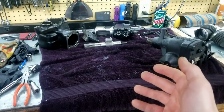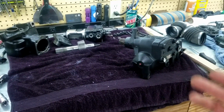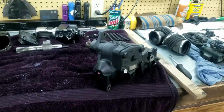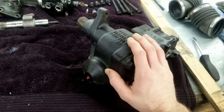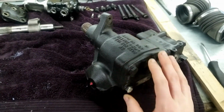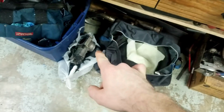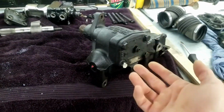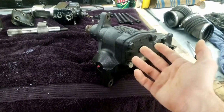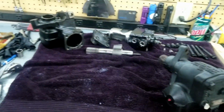A friend of mine told me that there was a 750i with a V12 at my local Pick and Pull. So I ran over, and it turned out, unfortunately, it was an OBD2 car. It was a 96, I think. It was a 750iL. And I got the steering box and the throttle bodies and the mass airflow sensors off the car. I knew while I was taking the parts off, but it turned out that it was an M73 car, which is the 5.4 liter, not the 5 liter that I have.